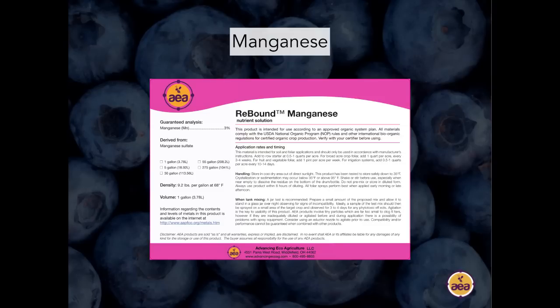The next nutrient, which is very important, is manganese. And I cannot understate the importance of manganese. This is the single most common nutrient deficiency that we see on so many of the orchards that we work with, that has the biggest impact on bud quality and on yield and on disease resistance. This has so many effects and so many benefits.